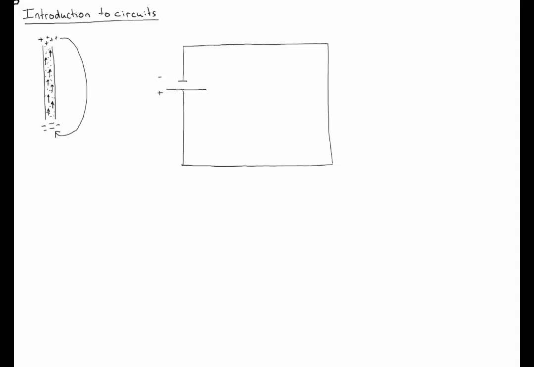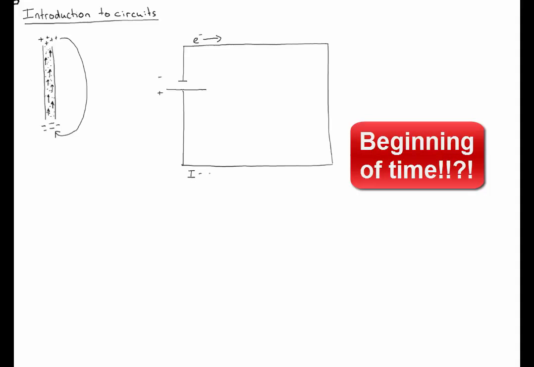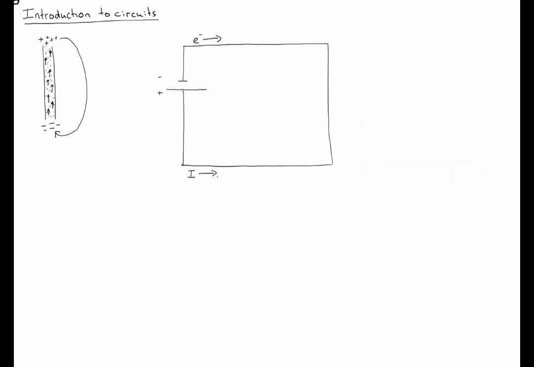Now we know that electrons flow from the negative end to the positive end, so I'm just going to draw in electron flow going that way. Now, in a very strange way, and it's an accident of history, electron flow is actually the opposite direction to what they thought the charge carriers were moving. And so from the beginning of time, and still to this day, we use something called conventional current, which can be thought of as the way that positive charge carriers would flow if they could. Of course they don't, so it's just the opposite direction of the electron flow.